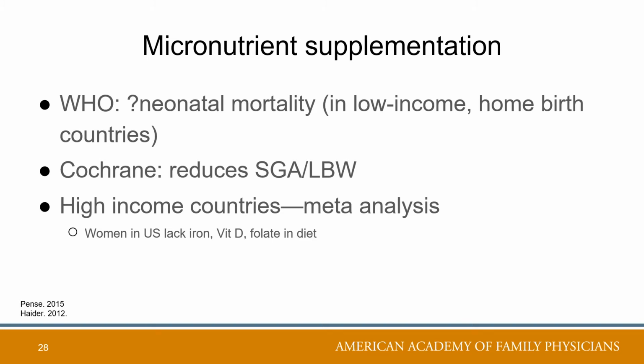We do recommend, according to multiple guidelines, micronutrient supplementation for all pregnant women. There is some data to say that the micronutrient supplementation or prenatal vitamin decreases the risk for neonatal mortality in low-income or home birth countries, and, per Cochrane Review, reduces SGA and low birth weight. In terms of high-income countries where women in the United States may lack iron, vitamin D, and folate in the diet, this micronutrient supplementation remains important.